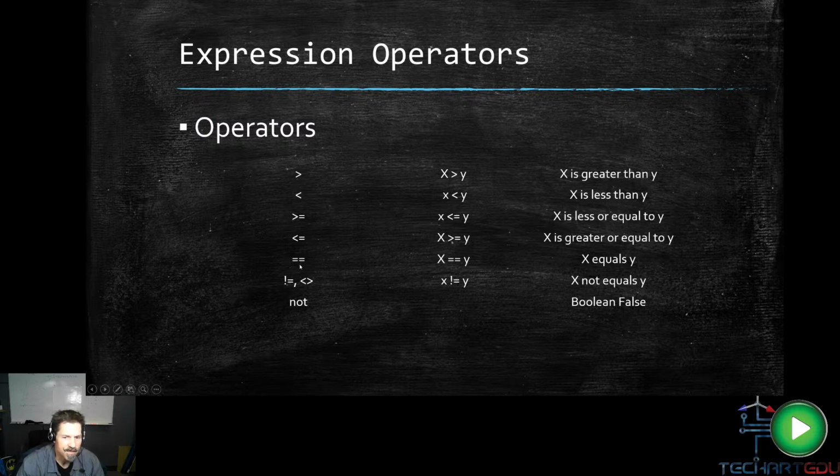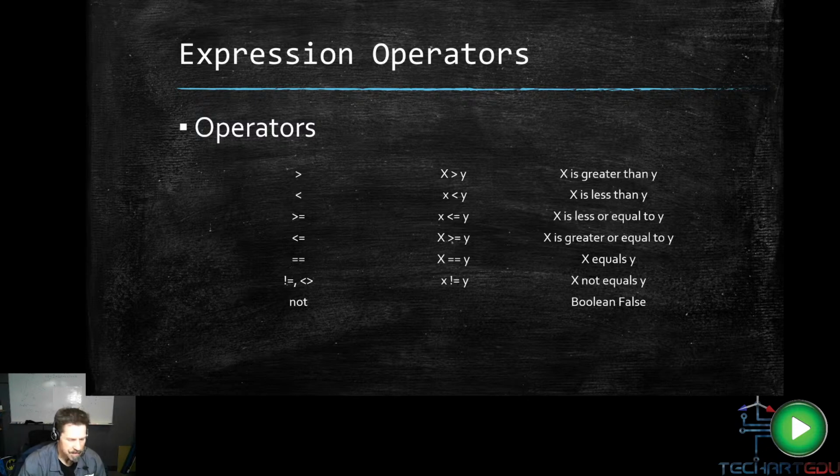And then we've already seen this. If you want to check equals, you use the double equals. Now, if you want to check if something is not equal, you use the bang equals. Yes, I know that's old Unix. The exclamation mark is called bang. Or if you don't remember that, you can use the right and left arrows together. And if you're putting together some formal logic, you can also put in the word not, which just negates whatever you have here.